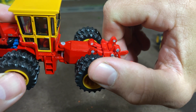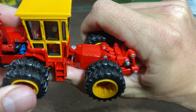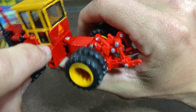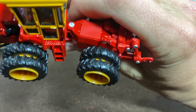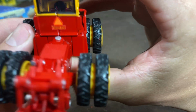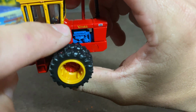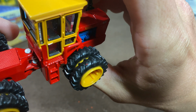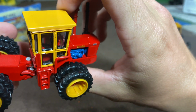As far as the flooring in the cab, it kind of has a diamond plated look. It's going to be hard to see on camera, but it has that diamond plated look, as well as right here at the entrance of the cab as well. We also have, I believe that's where our fuel cap is, right there next to the cab. It may not be. There's also one over here. You can also see another handrail on this side, as well as a ladder, and you can kind of see that diamond plated floor in there. It's real hard to see with this camera, but with the naked eye you can see it.